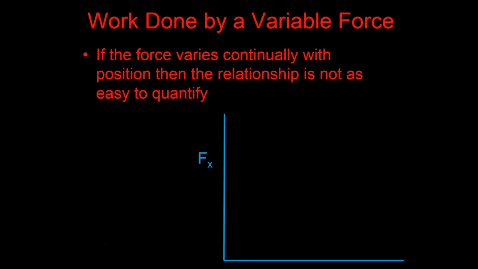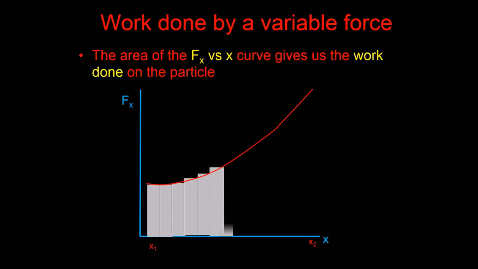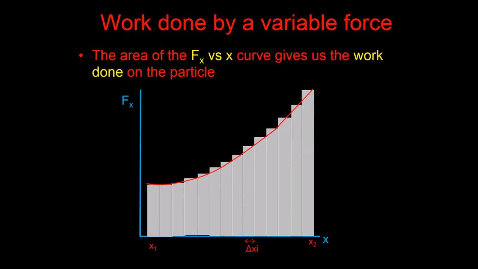Now, with a variable force, that could be slightly more complex. As you could see from any basic calculus, if we look at the F versus S graph here, we would have to sum all of these various elements, which basically is an integral over our function. So for a constant force, that wouldn't be particularly difficult, as we saw before. It would be a nice flat line against F versus X, and we could just find the area under it with a simple geometric relationship.